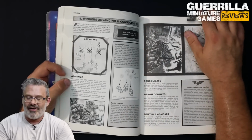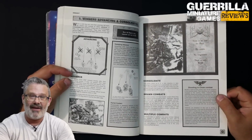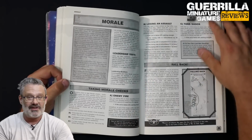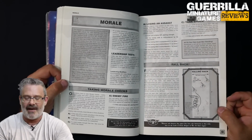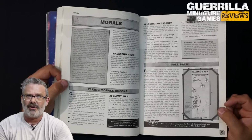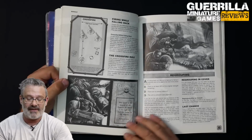Now, when you are in a broken state, as long as you're above half, you can still try and rally, especially if you're at the board edge. It's sort of all your moves. But you would just keep fleeing and falling back. You can still shoot guns, but not heavy weapons. And you could do like a fighting withdrawal. But if stuff hits you or you get caught in a crossfire and you fell back to an enemy unit, you could just straight up die.